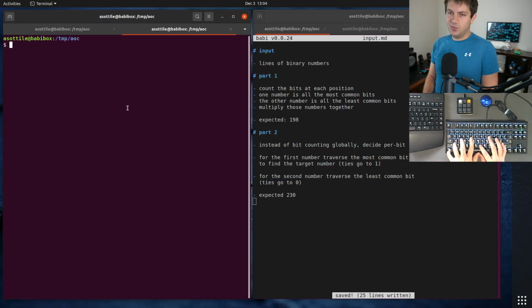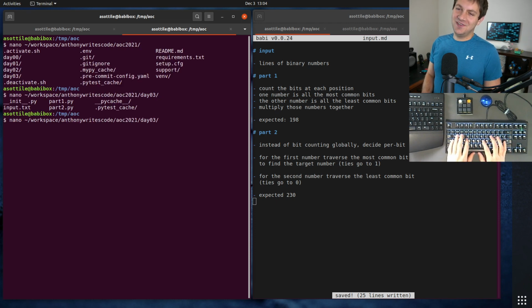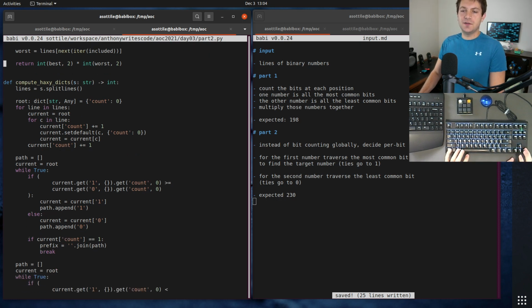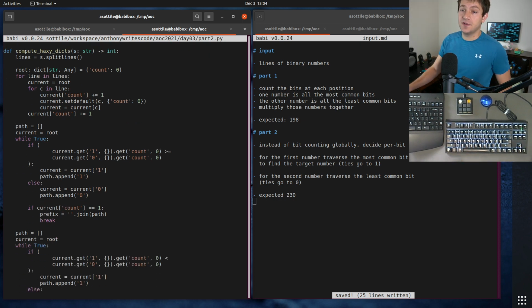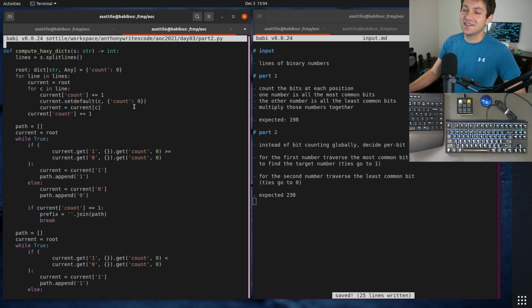My code's actually a little bit gross for this, because I was drinking before stream and did not have time to improve it much. But yeah, here is my solution for that. And yes, the code is very long. This is the part where I'm building up that data structure. And note here that I didn't have very good data types. I mostly was just stuffing things into dictionaries. I was trying to go fast. I wasn't really trying to make this nice looking. And so unfortunately, I have some kind of unsightly stuff here.